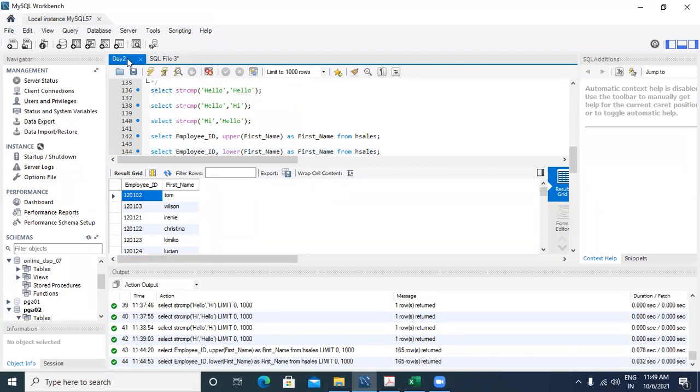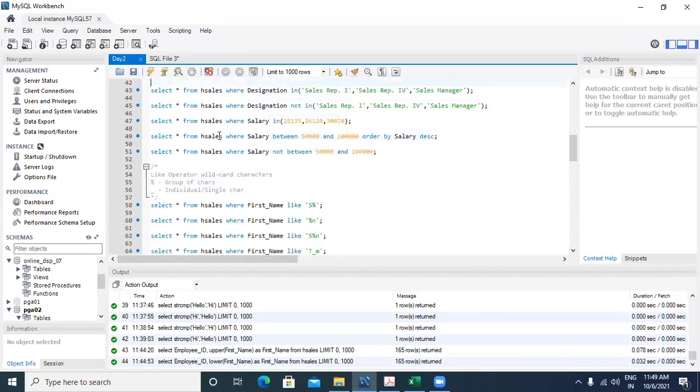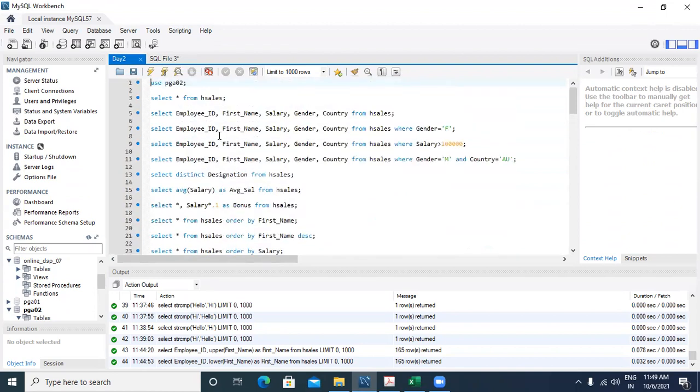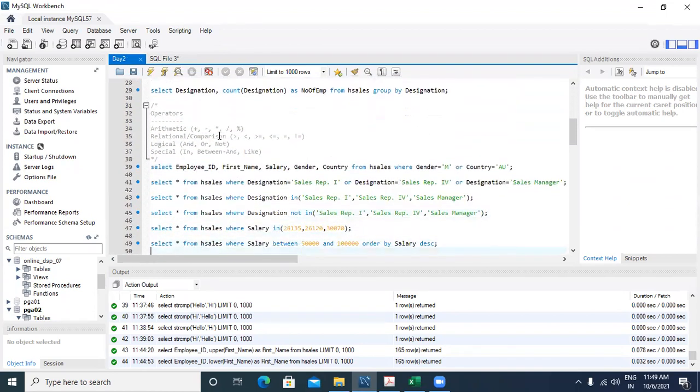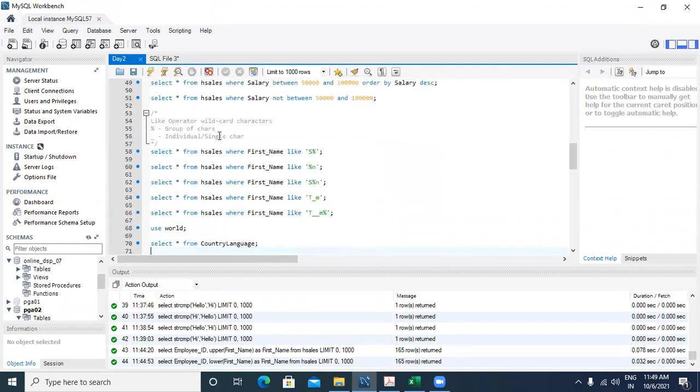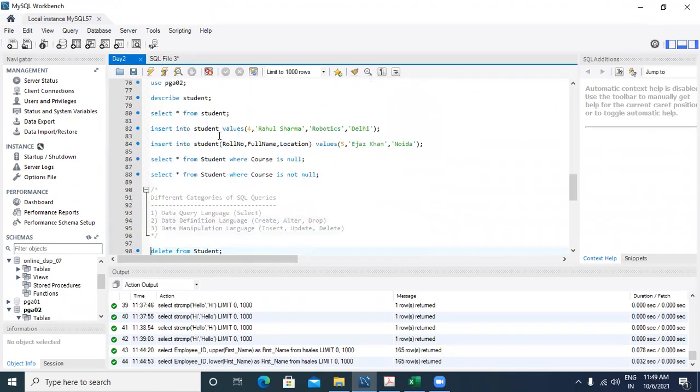For example, if I just go back to this table which I created yesterday, just see here. I think in this we have written some insert command. So yeah, this one.